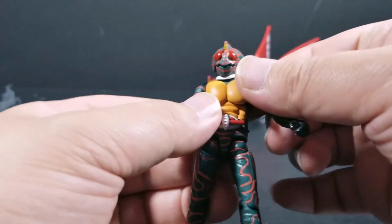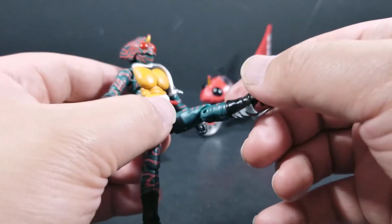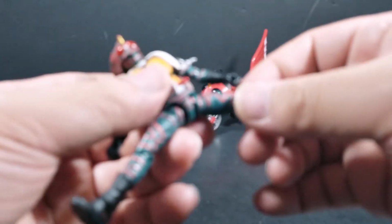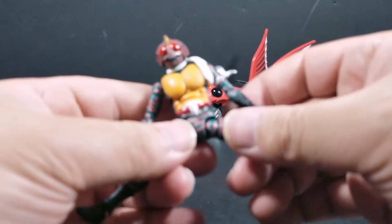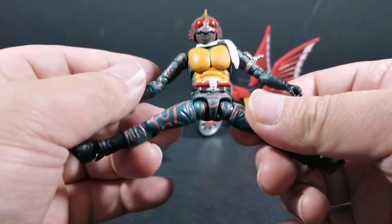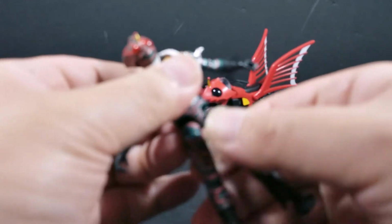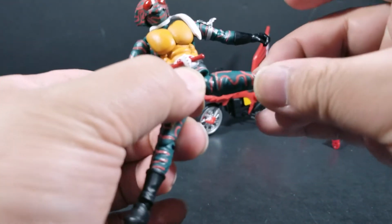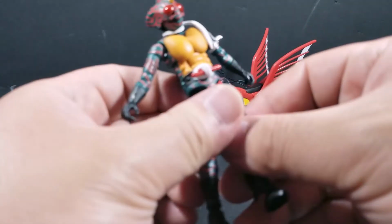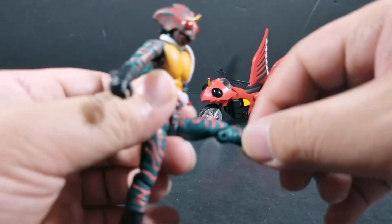And then the legs are actually way better. Like even when it's like this. So you get the forward, the bend, and then the side. Even without the armor from Alpha and Omega, he can do the splits just fine. And then when you pull it down, there we go. I was scared I might break it. It's the same actually, but the only difference is he could kick higher, like that. Hold on, like that. So it's slightly a few degrees higher, and then a single cut knee.